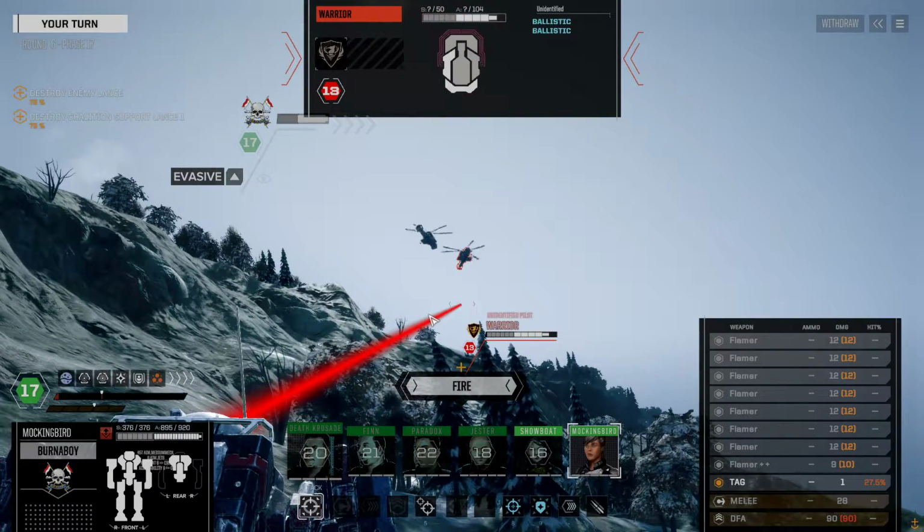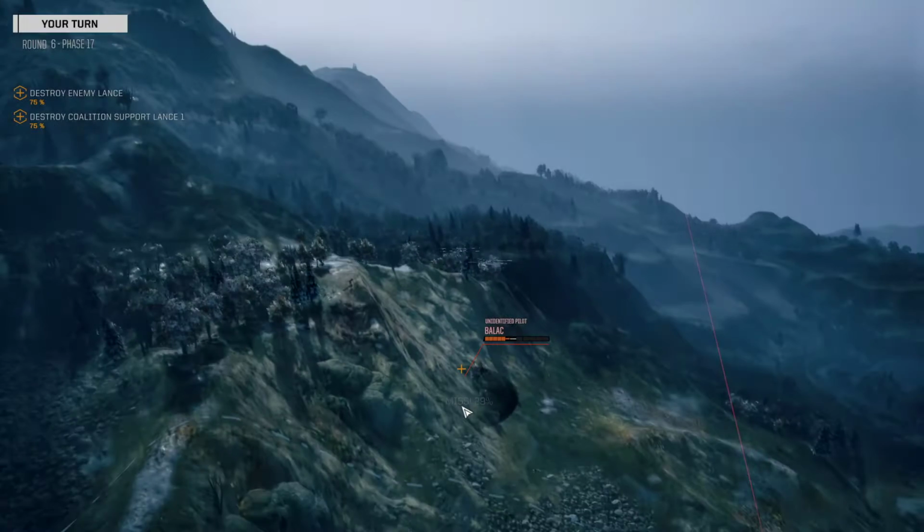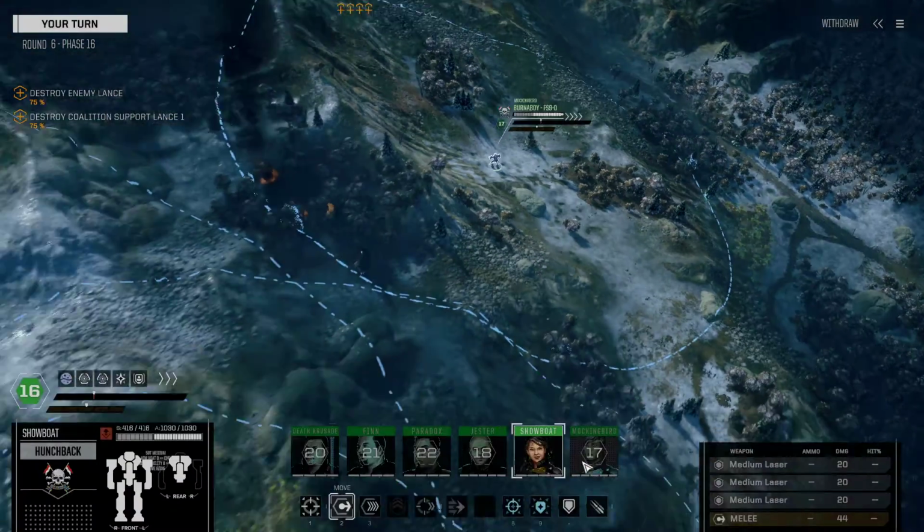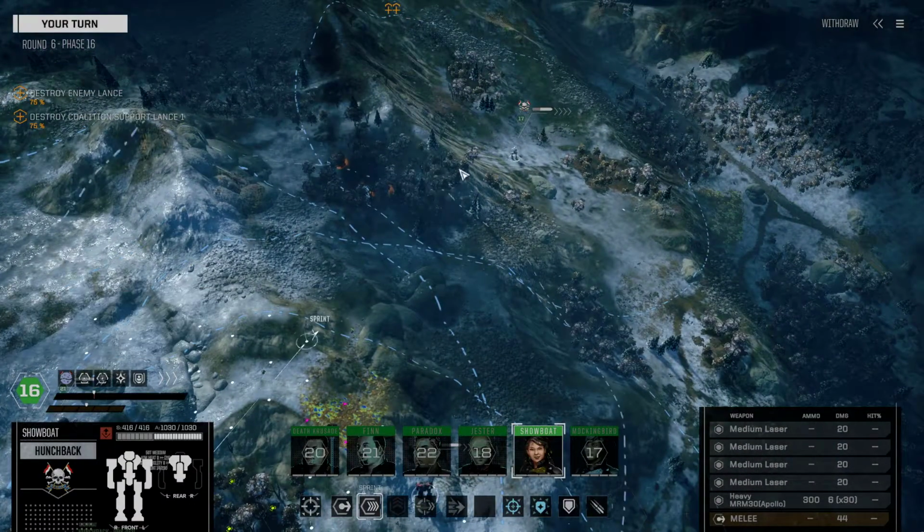Yeah, we're doing a good job. Pair of ballistics, and I don't know what you've got, but I'm going to tag you. Well, we missed by 29%, so I guess I'm not going to tag you, but the Balak's almost out of armor as well. So I just need to continue to shell them with all of the missiles.